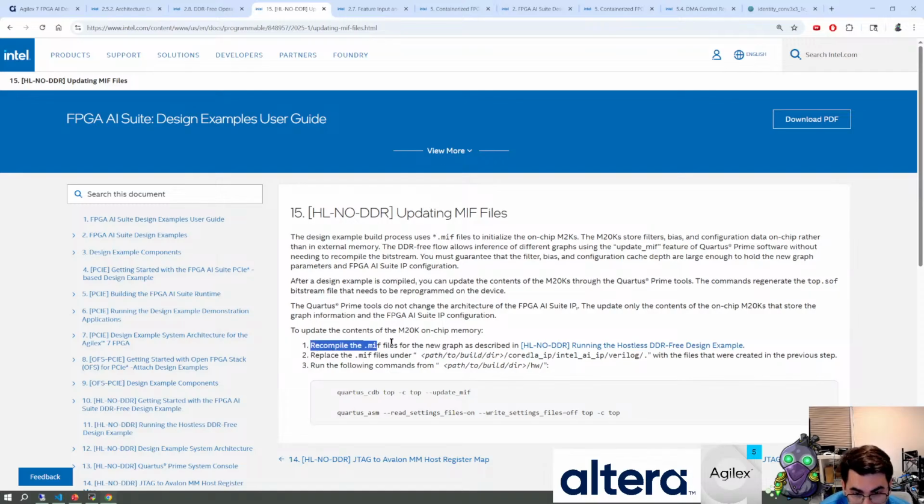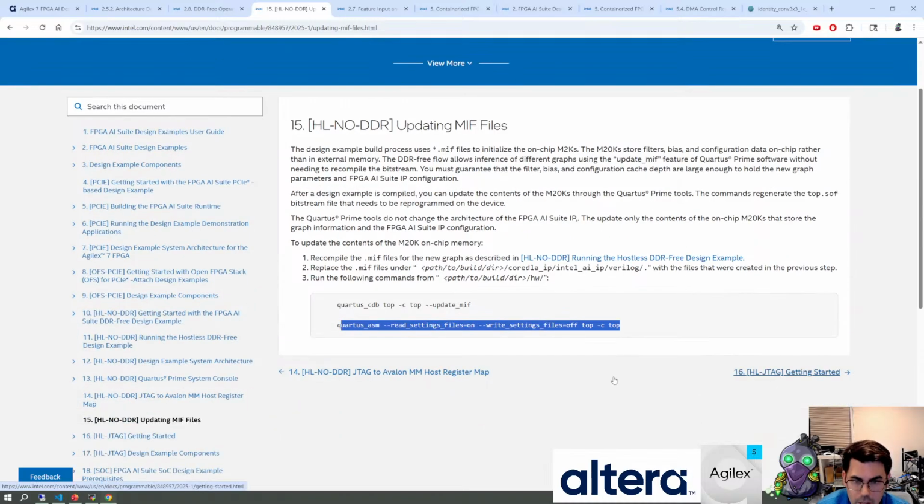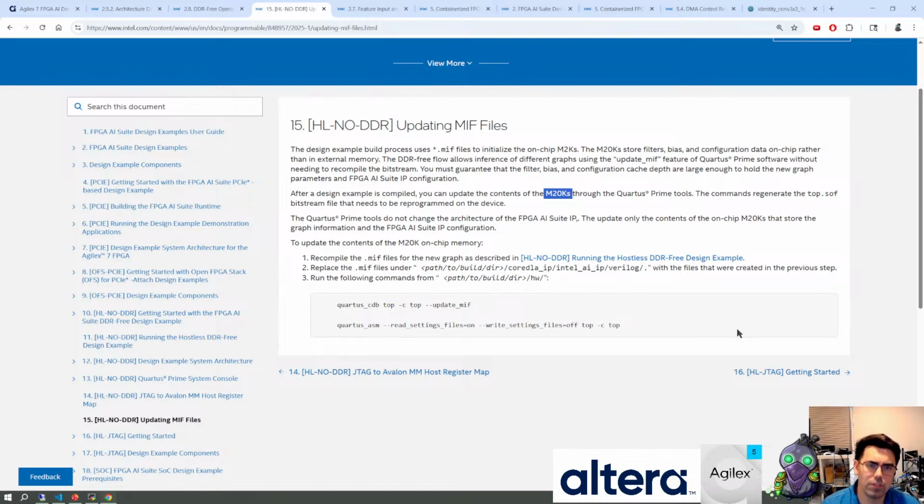You're going to recompile the MIF, or the memory initialization files, using this, then replace them in the directory, and run the following commands from hardware. And that should update the contents of the M20Ks. That's useful.